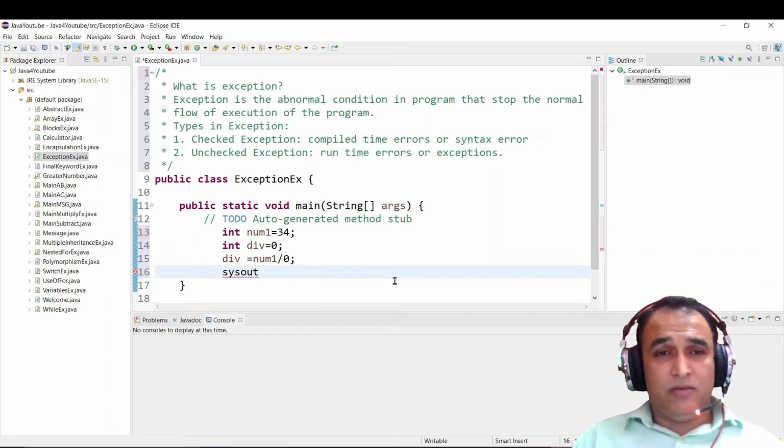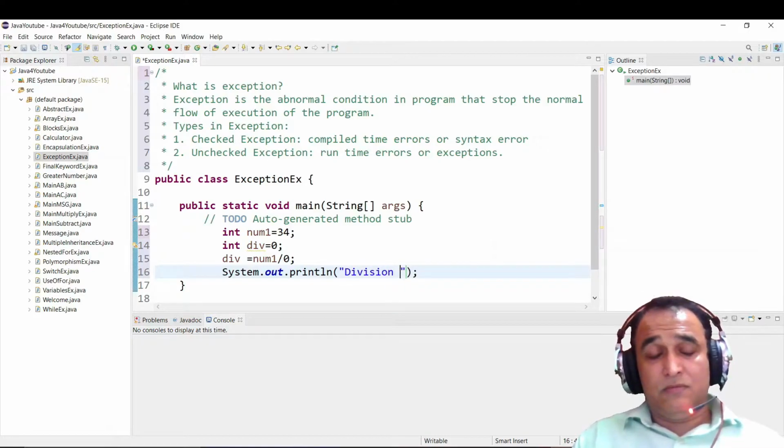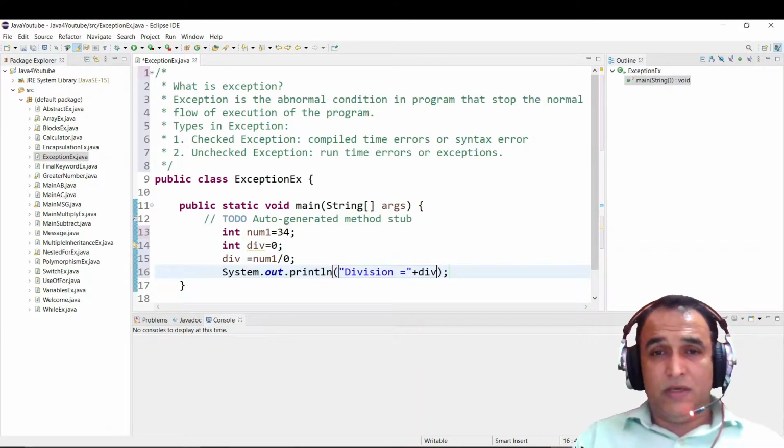And I print also, and here I put "division equal to" and then div. Because dividing by 0 is not possible, if I run this program, you see the error.